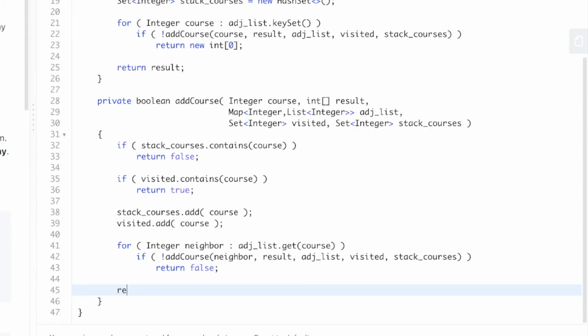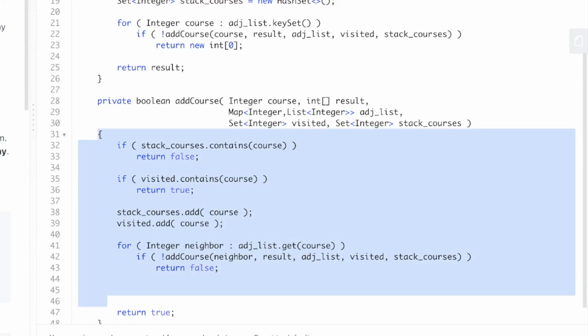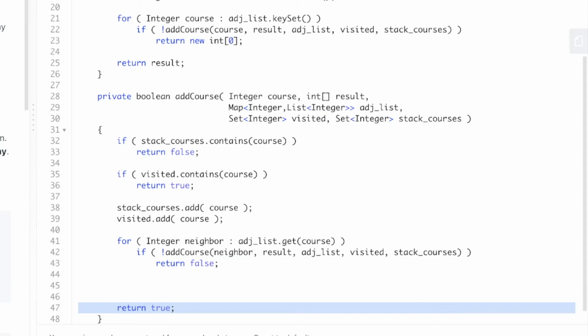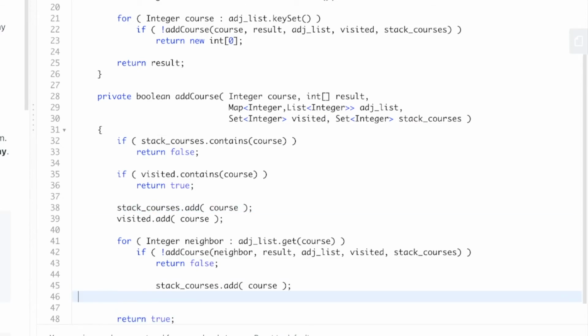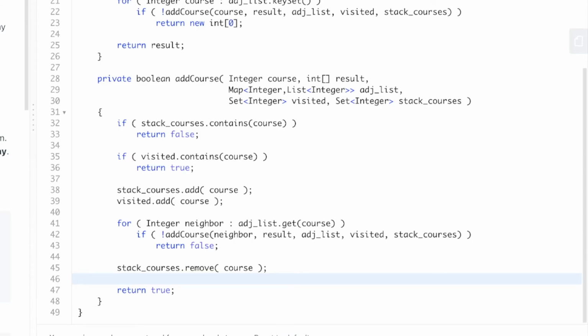And if we were able to add all the neighbors, then just return true. And right before we return, so we're about to pop off this recursion stack, at the very end of this, once we're done with this recursion call, we need to remove the course from our stack courses.